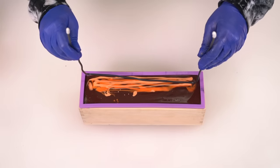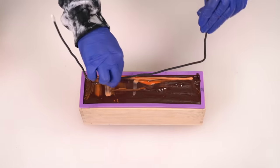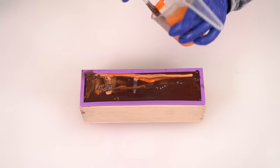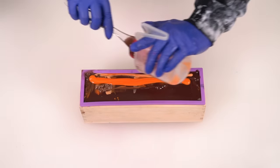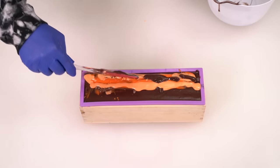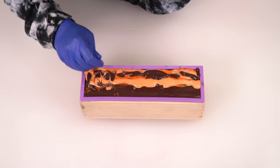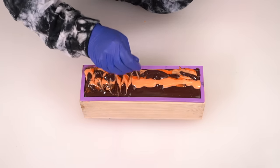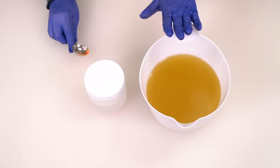Got my little hanger tool. It's been shaped to the proper shape. Gloop, gloop, gloop. I know that's gonna look fantastic. So let me go ahead and scrape these out. Just put them on top. Ooh, let's put a little down the middle and then give it a swirl. Let's swirl it. Ooh. Oh yeah, we can go like this. Pretty. Next soap. Final soap.